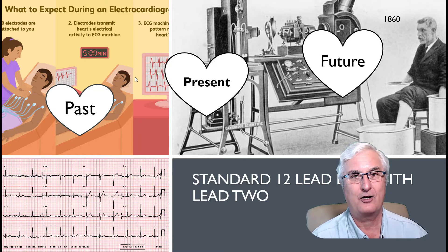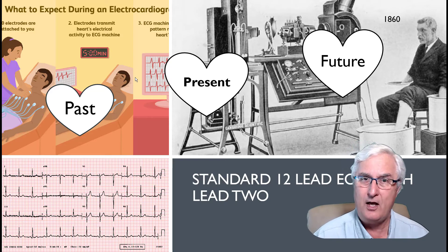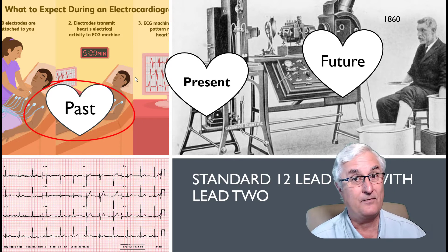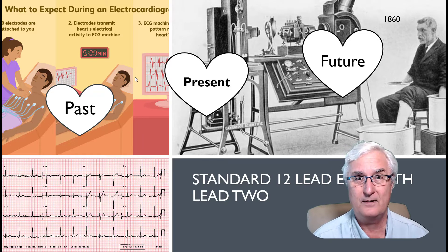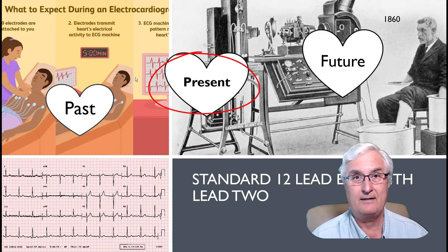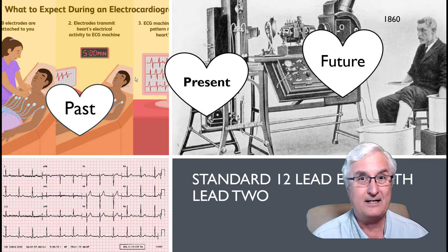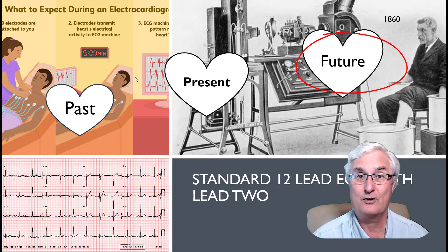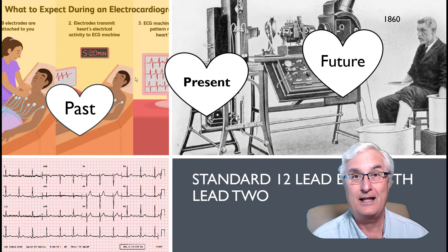This is called an electrocardiogram. So what's the importance of this? Well, it gives us a lot of information about your heart. It tells us about the past — if you've had a heart attack in the past, if you've had hypertension, all sorts of information on the history of your heart. It can tell us the present — if you're having chest pain in the emergency department and we want to know if you're having an acute heart attack, it helps us make that diagnosis. We can also look into the future of your heart and tell how well your heart is going to do. Past, present, and future — we can tell all these things by doing an electrocardiogram.